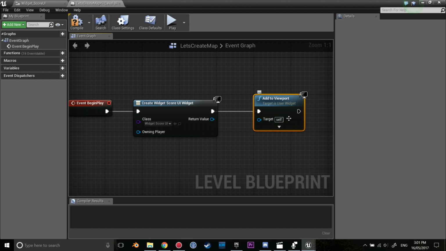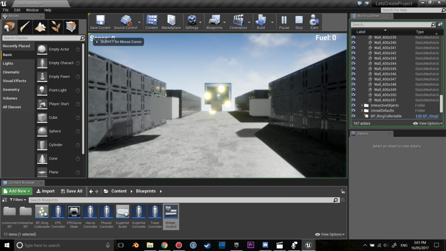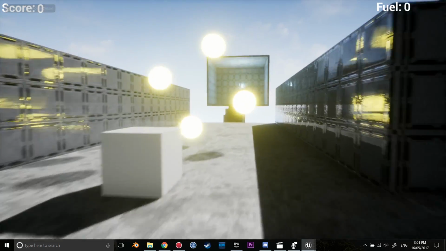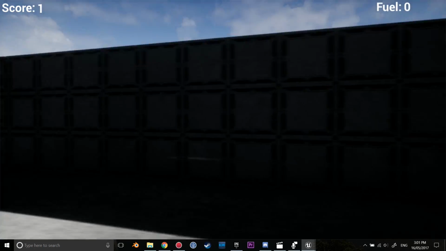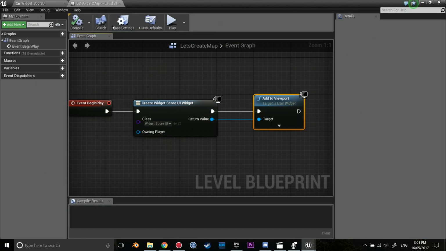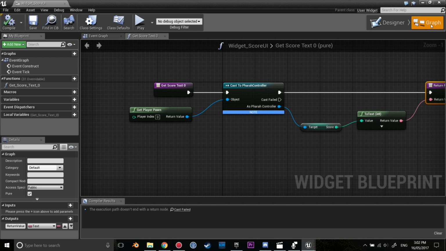The thing we want to add is the target. In this case, it's the return value of this widget. So now we can hit compile and minimize this, hit play, and you'll notice the UI has appeared. And because we created that binding, if I jump through here, we get a score of 1. We can now close the level blueprint.